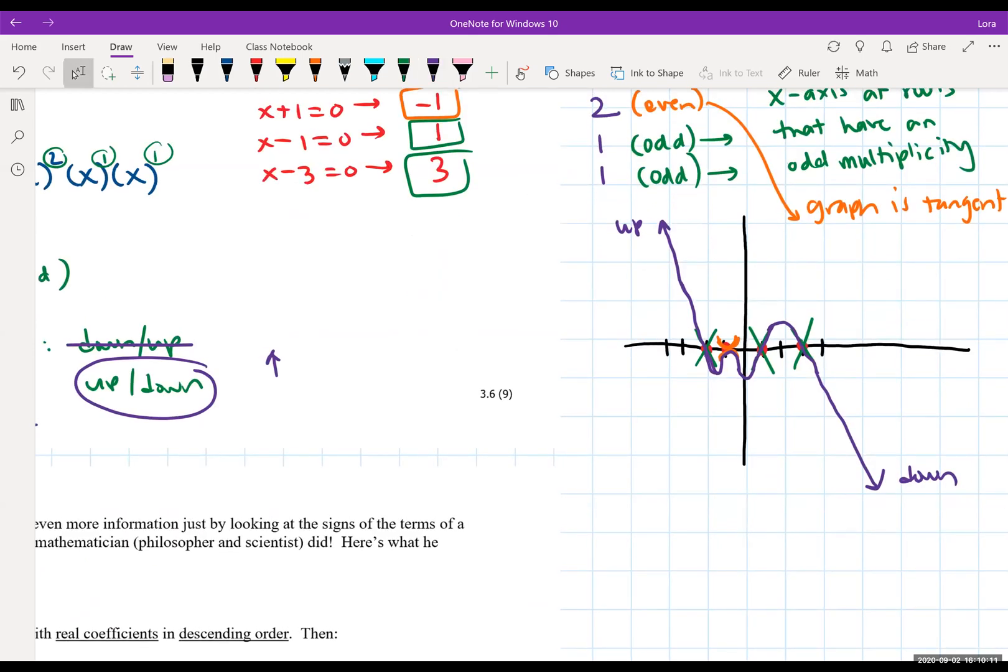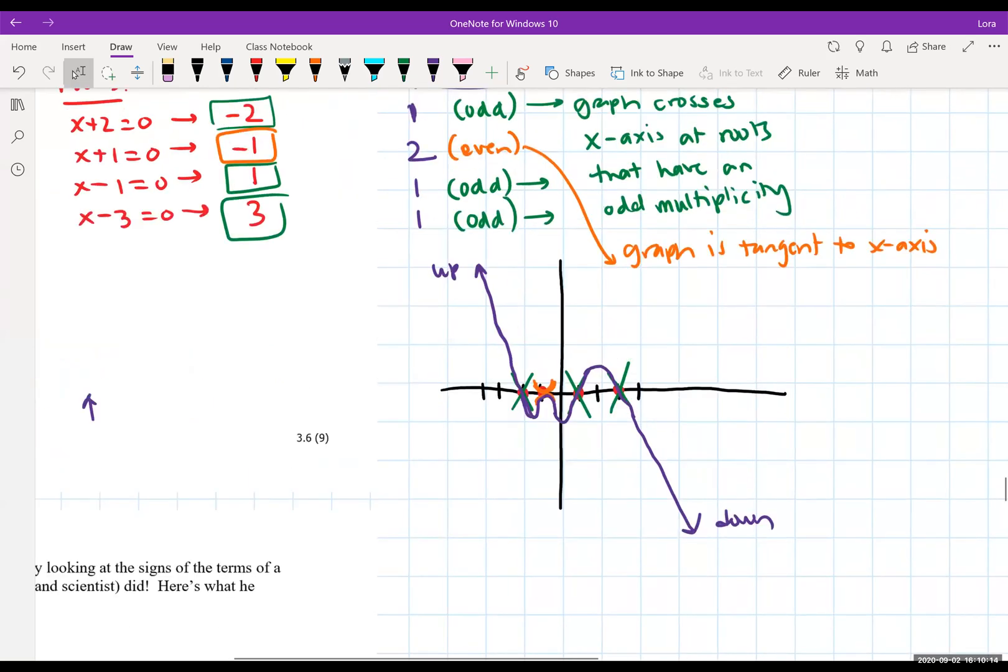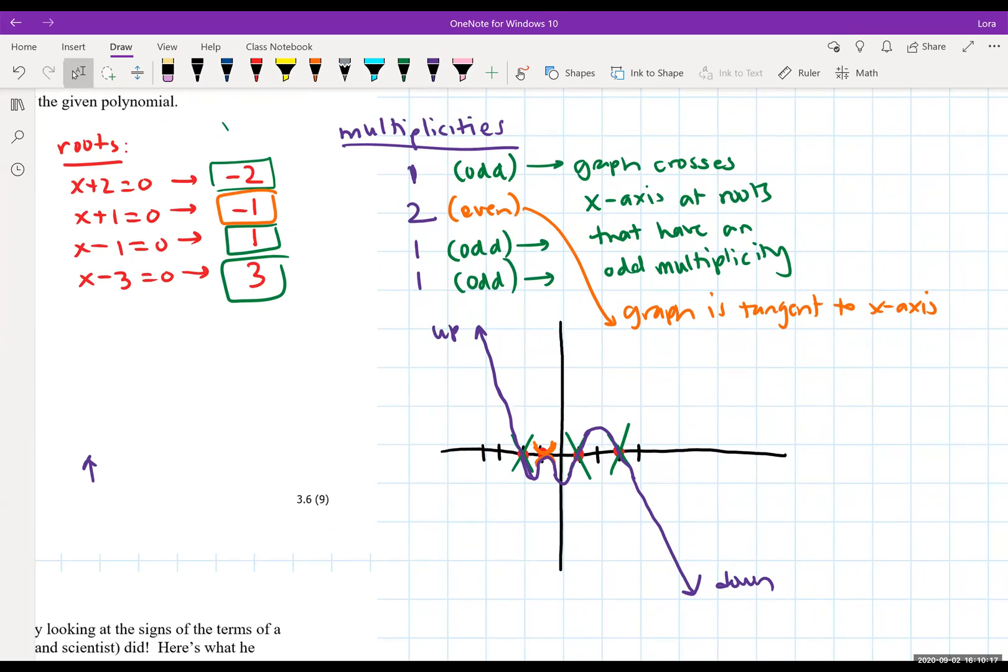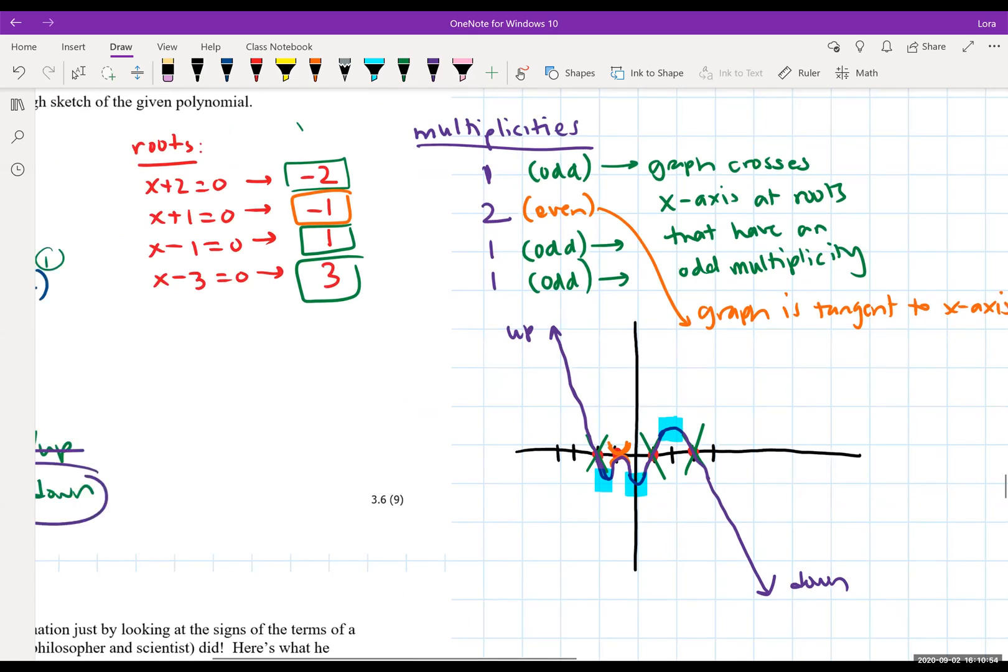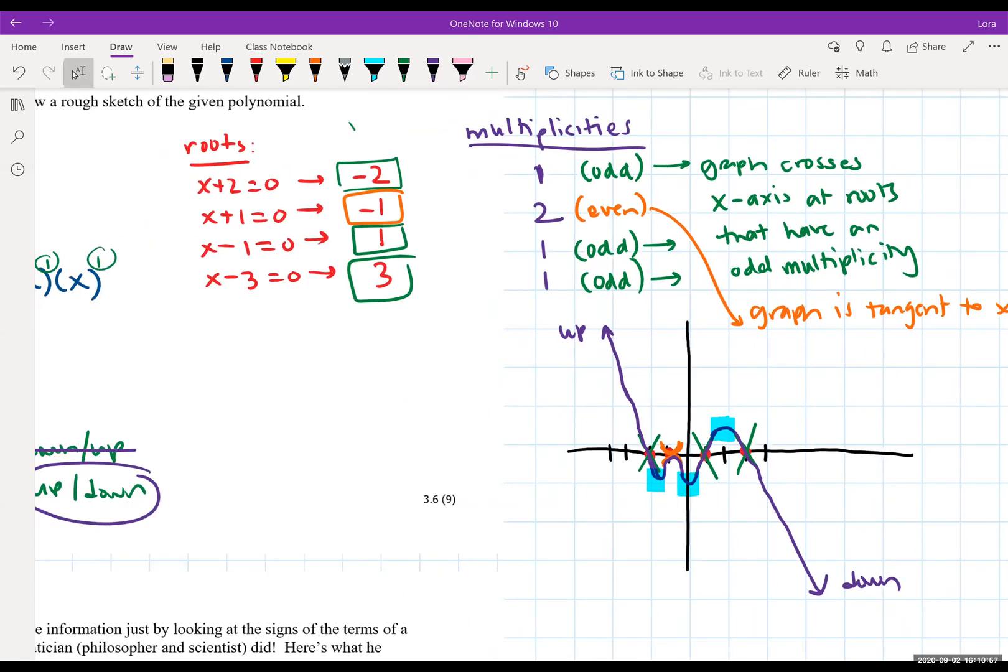This is a very nice way to analyze your function without having to pull out your TI. I would like to point out that there's really no way at this point for us to determine how low our local mins go or how high the local maxes could be. But the main idea is to get a good idea of your function. I encourage you, if you want to take a look with me, feel free. If you feel good about this, you can stop the video at this point. But I would like to show you how it compares to the actual graph.